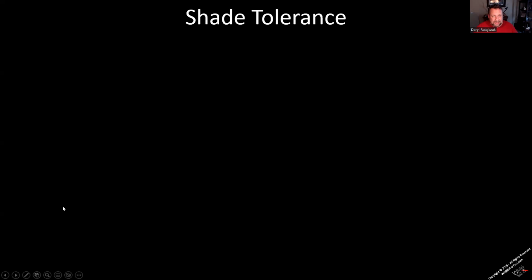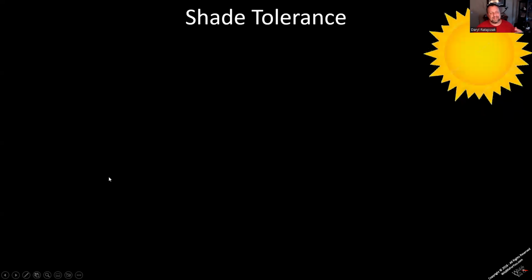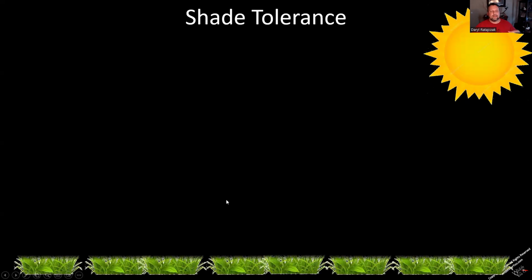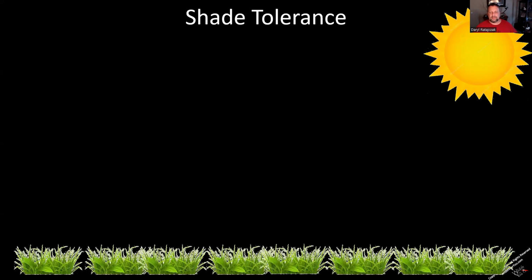I hate getting all techie and nerdy and showing my biologist backside, but when we're talking about shade tolerance, it's something we had to learn in college about why plants do what they do. But to describe what I mean with shade tolerance, let's start with an open grass field.